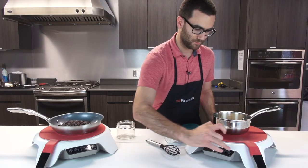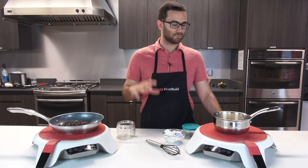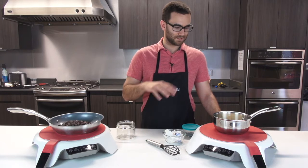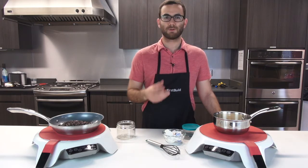So we're also gonna use rapid precise, and we're gonna put it to 325. That's gonna be a high enough temperature that it lets you brown it in a reasonable amount of time. It's gonna take us somewhere in the 5 to 10 minute range. But you won't have to worry about it burning right instantly.